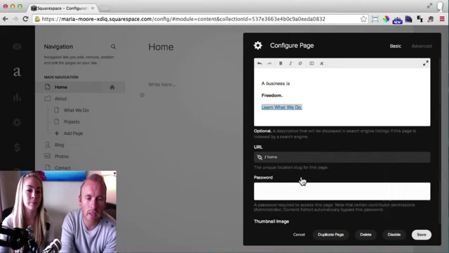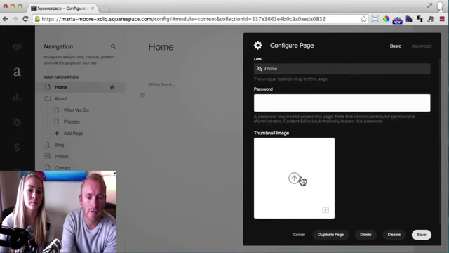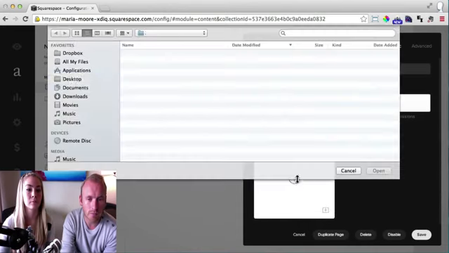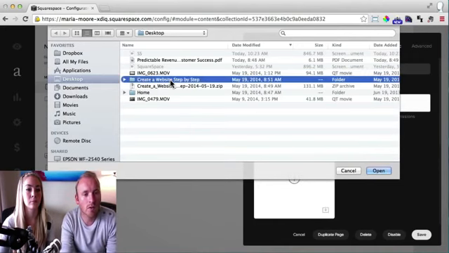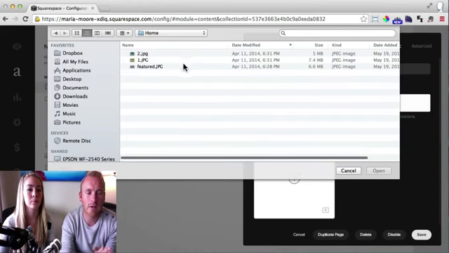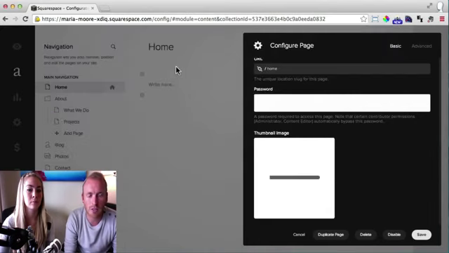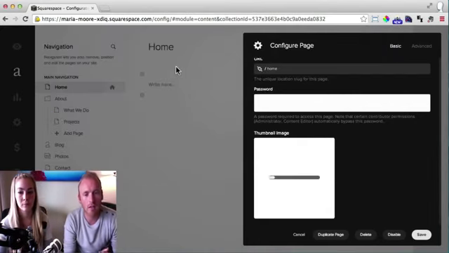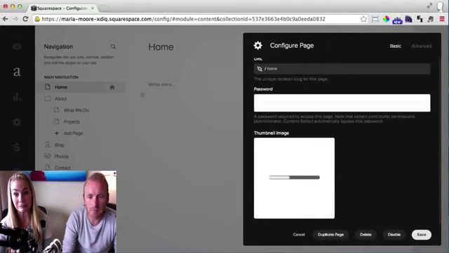And we are going to now upload an image. So we can scroll down and click on that button right there. And we're going to find the image that we want to upload. And we're going to allow you guys to download all of these images for free, and you can use them on your website. So we're just going to choose the image, double click, and it's going to upload really slow because I was too lazy to resize them.